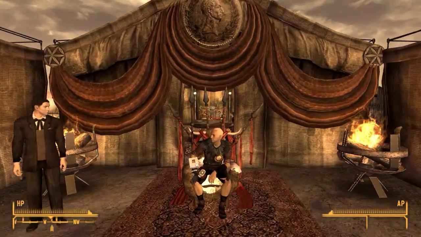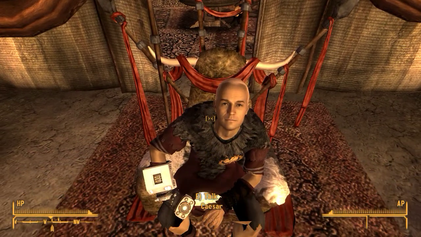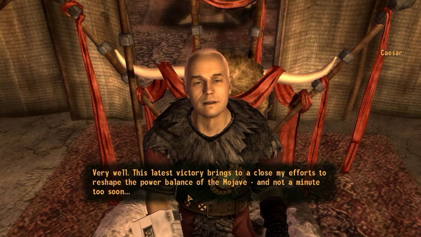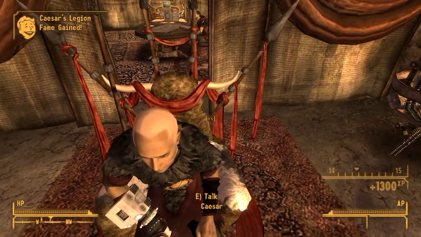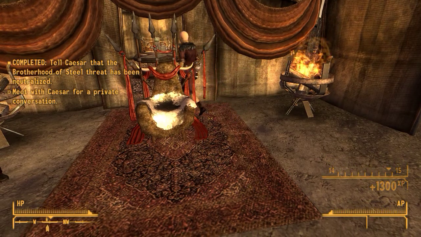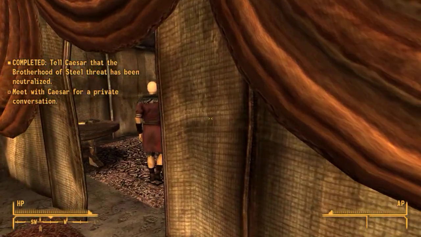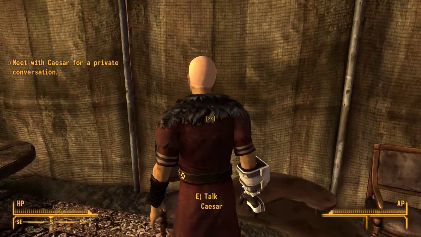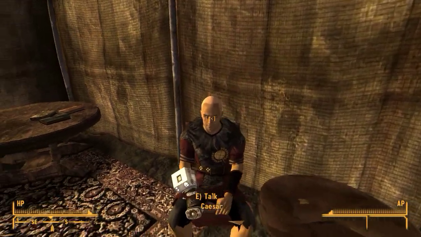So for the first run through this, I'm going to perform the surgery on Caesar myself. Has the Brotherhood been destroyed? Yep, they have. Very well. I'm also going to speed through his dialogue because I've heard it so many times. I could probably recite most of this quest's dialogue from memory. And if I wait around on just him talking, it's going to be a very boring video, and it will also kind of spoil some of the quest.